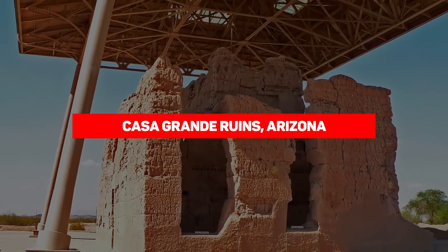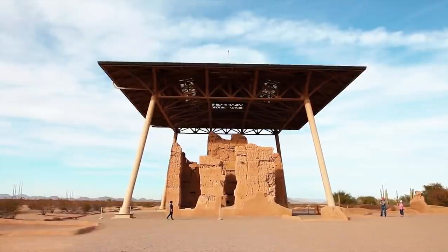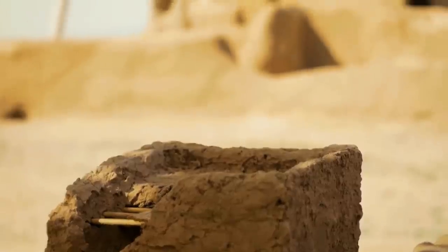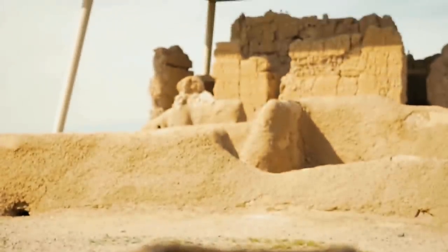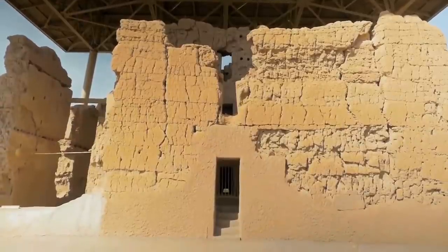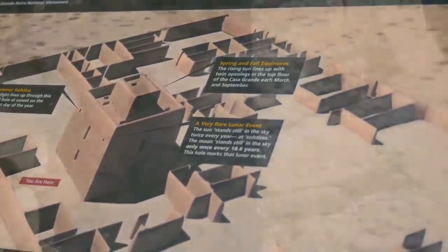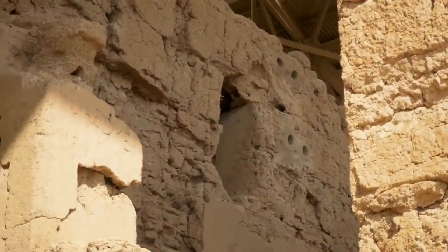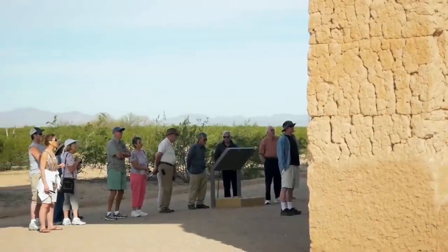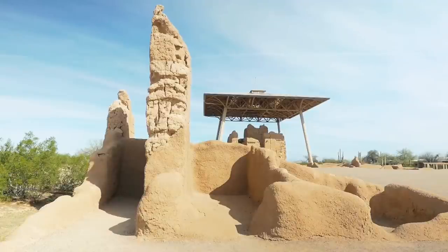Casa Grande Ruins, Arizona. Discovered in 1694, Casa Grande was constructed in the early 1200s entirely out of clay. It was a network of structures with a ball court surrounded by a wall. Today, just parts of the central four-story building remain standing, thanks in part to a protective roof erected over the ruins in the 1930s by the Civil Conservation Corps. The first story was filled with soil for support, while the second and third stories were used as living quarters. The fourth was one huge central room that researchers aren't quite sure what it was used for.